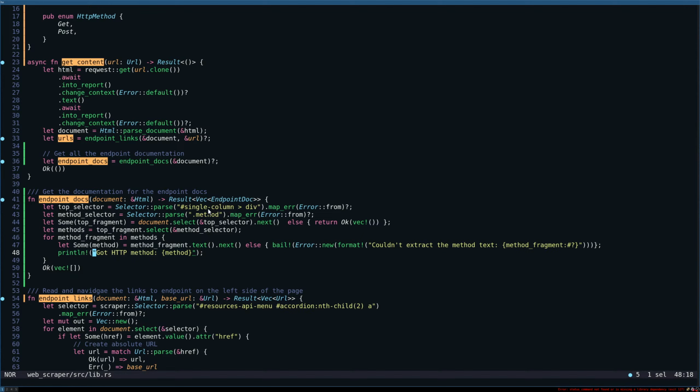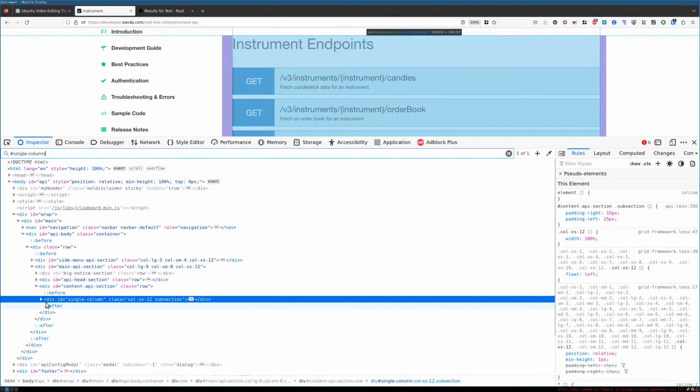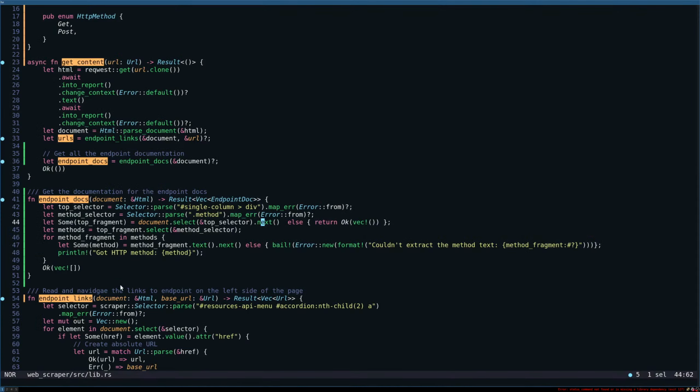Hash single column is right here, and that includes all of them, so that's good. And then we're getting all the divs directly underneath. That's one, but it's invisible, so it should work. We only need one of, no. Okay, single column, and then we want to get all the divs underneath it. We're only getting one. Okay, that's cool.